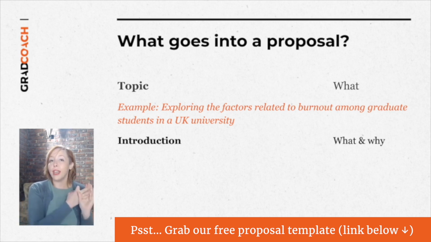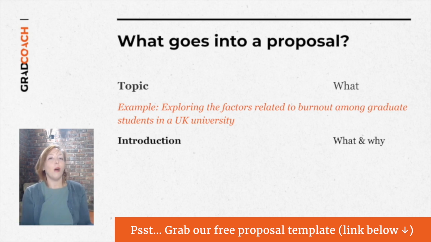Which brings us to the justification or the rationale behind this research, which can also be a part of the introduction. It can be just a couple of lines saying, therefore, this can be very useful at creating policies or creating change within the institution as a whole that could lead to a more welcoming graduate school university environment, if you will. And finally, you will need to put in your aims and objectives. So, how all of that leads to your research on exploring the factors related to burnout.